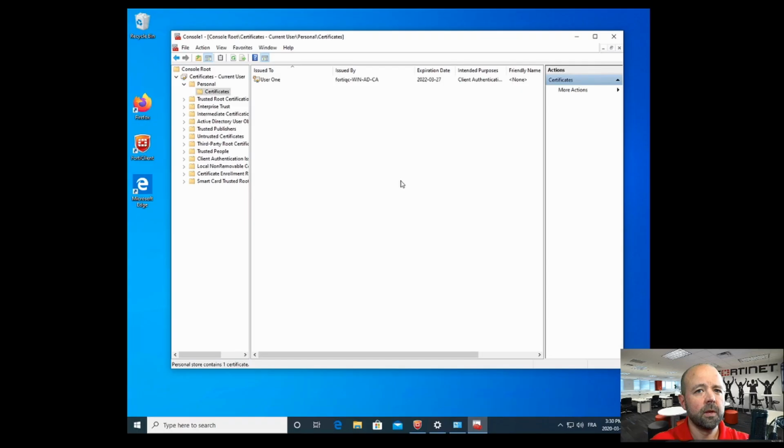On a Windows endpoint that's a member of the Active Directory, generally you'll be able to deploy certificates automatically without any sort of user involvement. So the certificate template that I created earlier is something that I've assigned a GPO policy for, and it automatically grants users certificates. So accessing a certificate store for a user account on a Windows machine that is a member of the domain results in that certificate being present. So as far as provisioning, this part is really simple to automate.